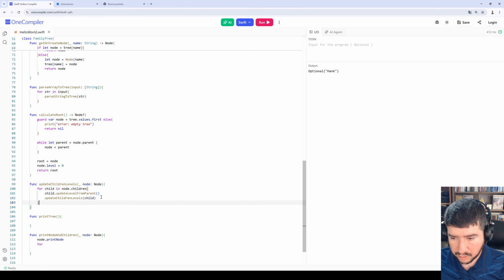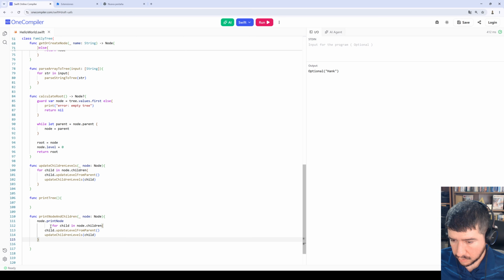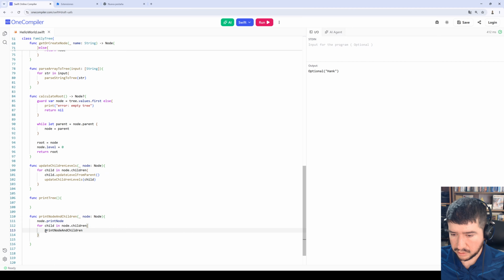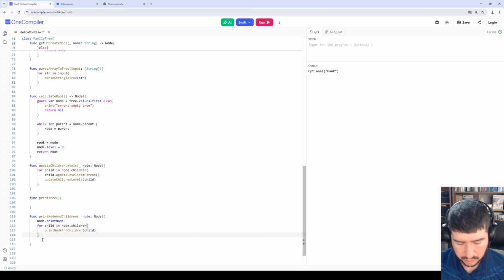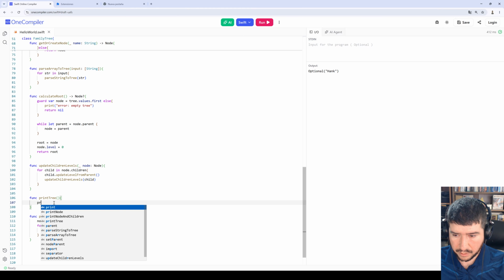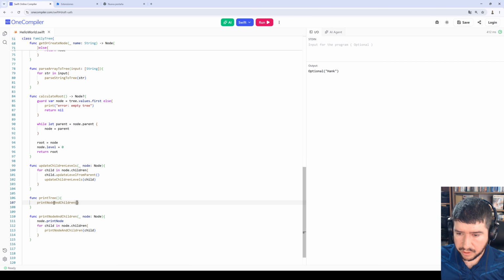We need another curly braces. Okay, so for each child, let's just print node and children from that child. Yeah, and the print tree is just print node and children from the root.